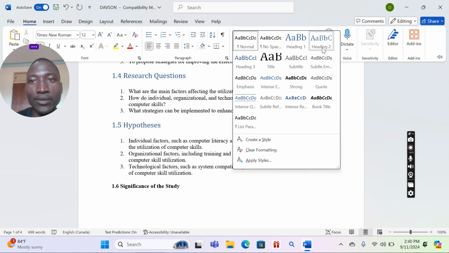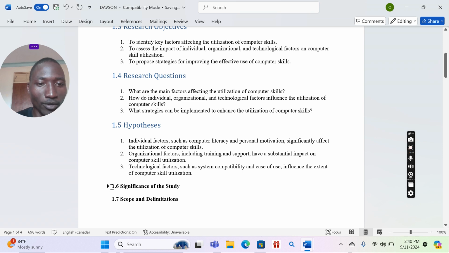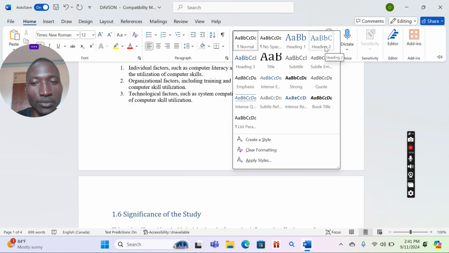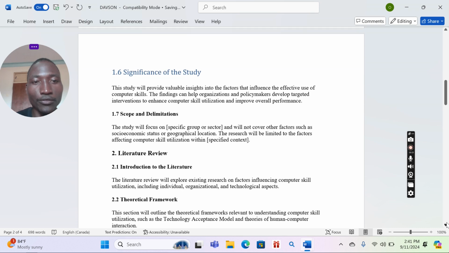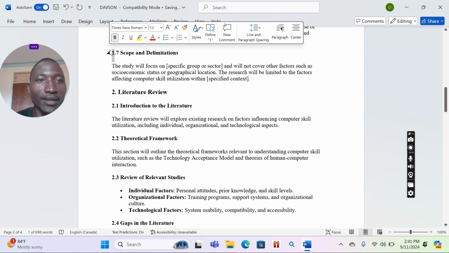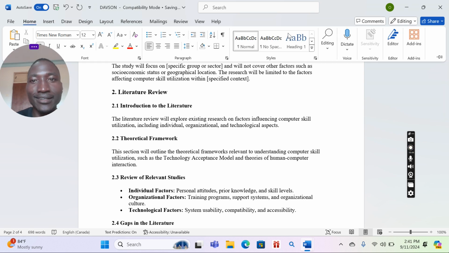You get home, and then you get heading 2. This is section 6 of topic 1. We come to home, and then we insert the heading, that is heading 2. So we continue. Let me scroll a bit down. You're seeing that is another subsection of 1. I'll put my cursor there. I go to home. It's still heading 2 of heading 1.